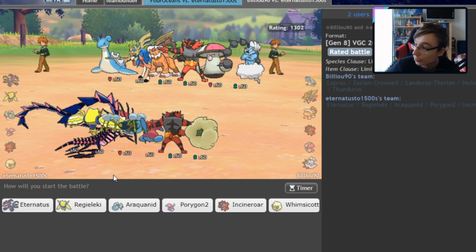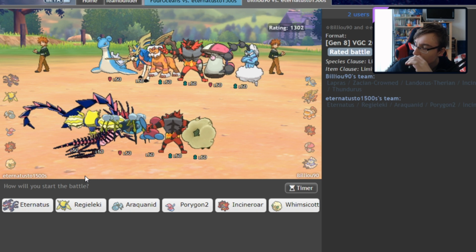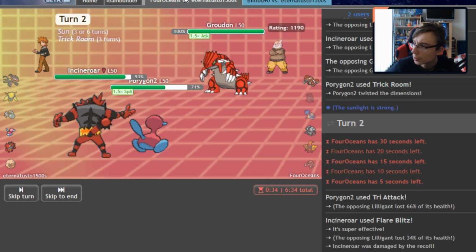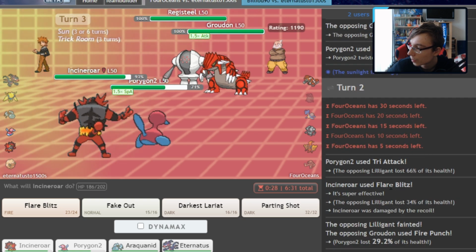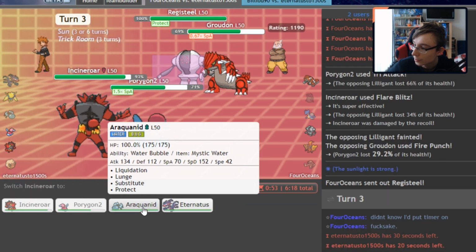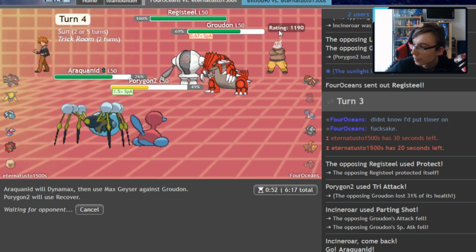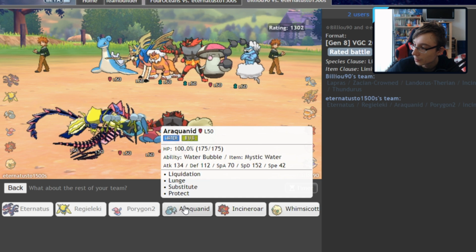More Amoonguss, more Landorus again, taking a poo at me, basically. Now, this team really needs a major overhaul, I'm not sure if we're even going to run Trooper mode. Oh yeah, this guy just put a timer on. And then... Alright, this guy's just tilting right now. Alright, let me try to do something like this, but I don't think it's going to work out.